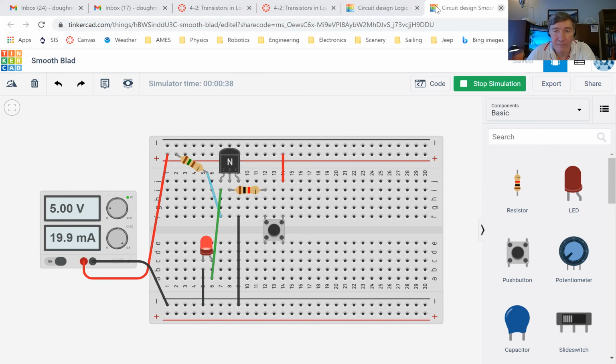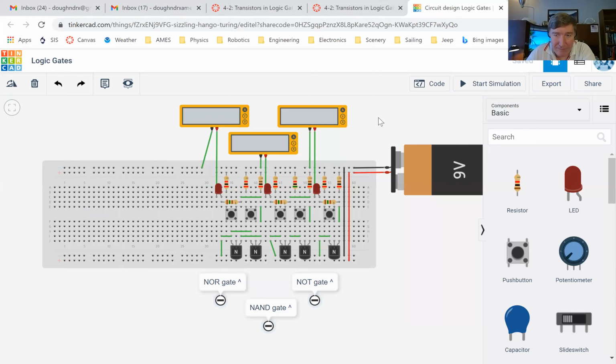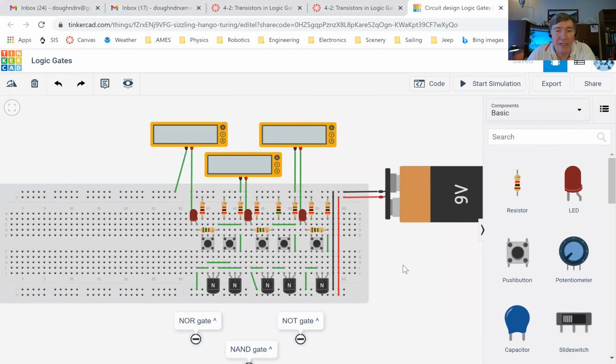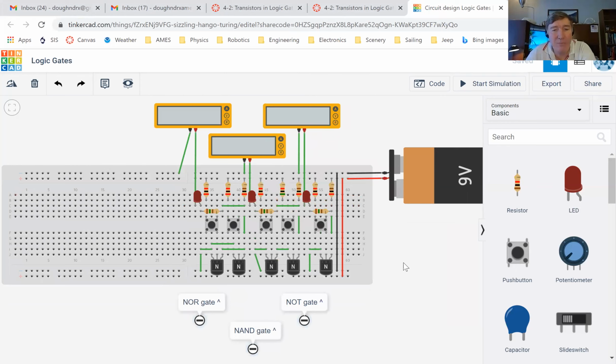And then this one here, this is the granddaddy. This one is Caden's. So Caden went the extra mile. What he did was he set up a bunch of gates all on the same board. And by the way, this is what I'm going to ask you guys to be doing tonight. So Caden's ahead of the game here.